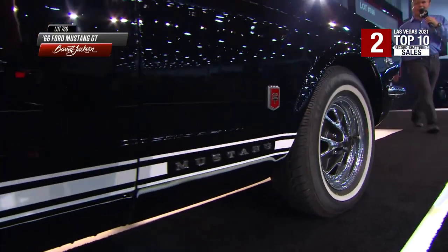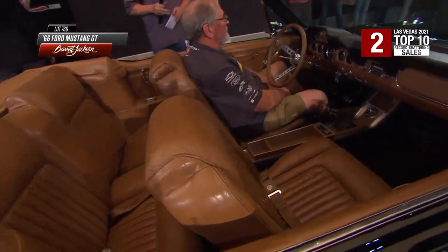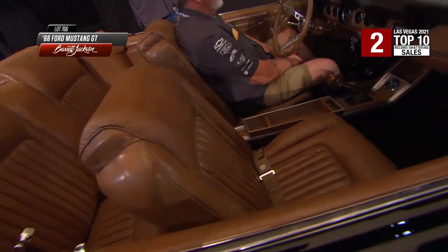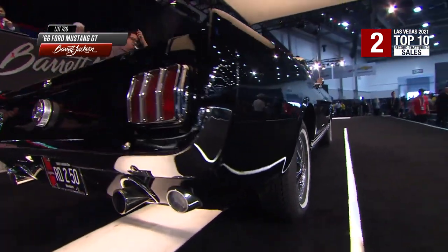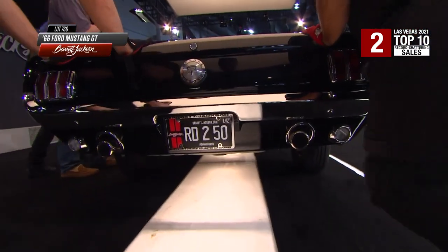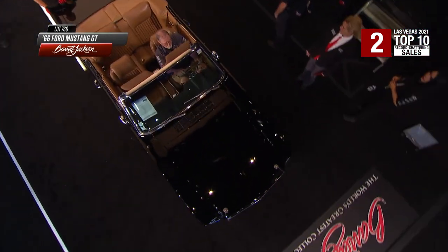So if you look inside and you look at these seats, and they don't look quite Mustang the way you would expect, that's because these are from a 1967 Cougar. It was a little bit of a, well, moving forward kind of style that they have. Being, of course, Henry Ford II, he had access to pre-production prototype parts, and I'm going to bet these are just that, pre-production parts that were under evaluation for future Cougars. And he says, here, I'll take those, put them in the car. Here we have them.